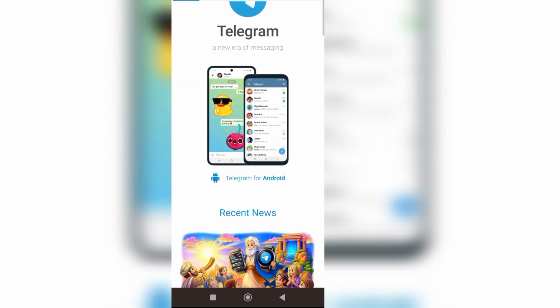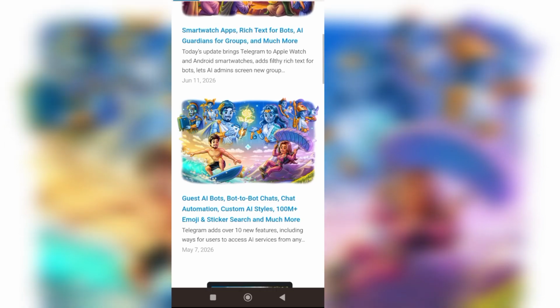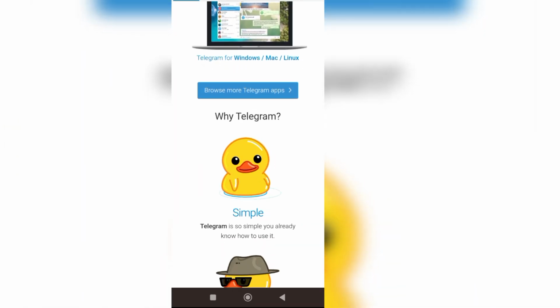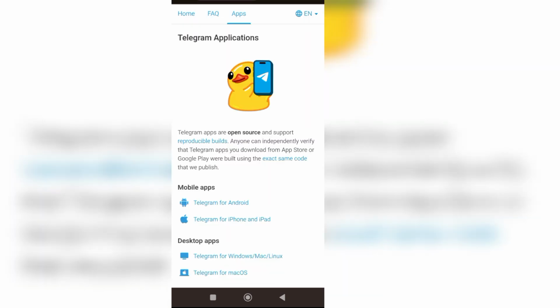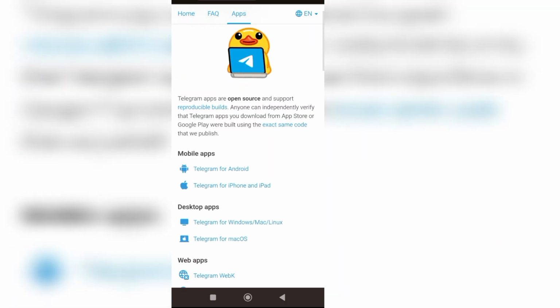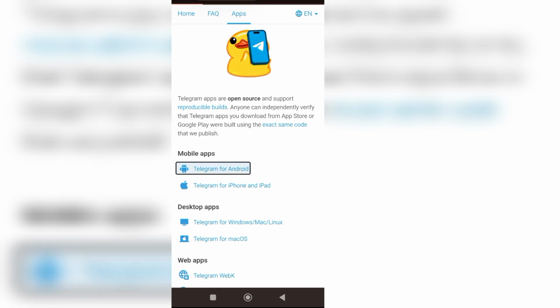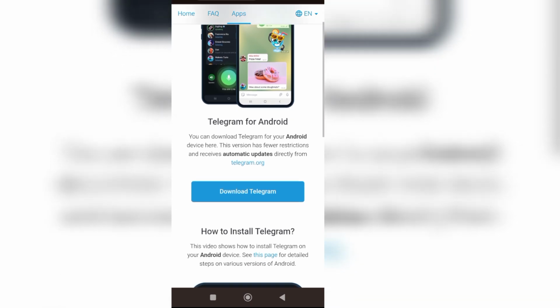So you are going to scroll down and you see where they wrote browse more Telegram apps. You click on it, and if you are an Android user, you are going to click on Telegram for Android, and if you are an iPhone or iPad user, you click on the iPhone or iPad option. I click on Telegram for Android and you click on download Telegram.